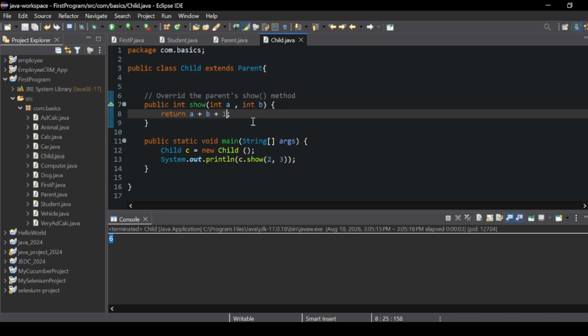The key difference is simple. Overloading is about having multiple methods with the same name in the same class, while overriding is about a child class redefining a method it inherited from the parent class.